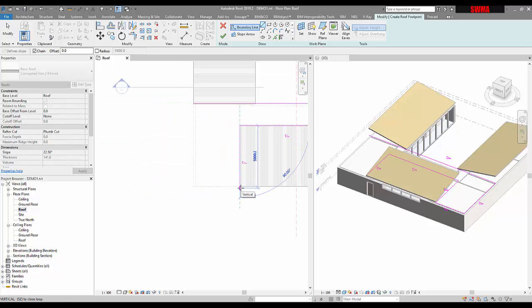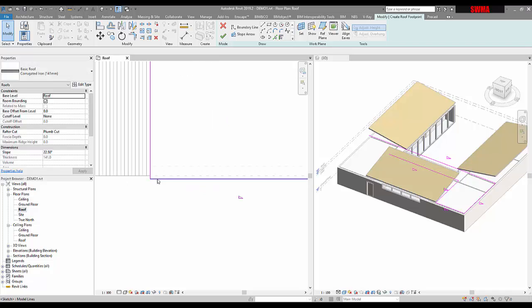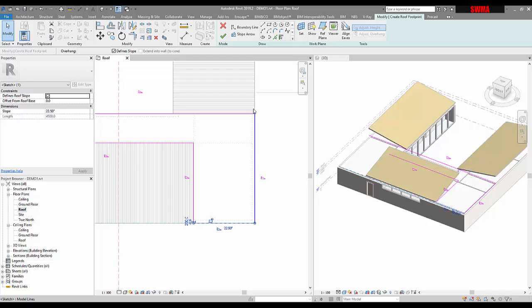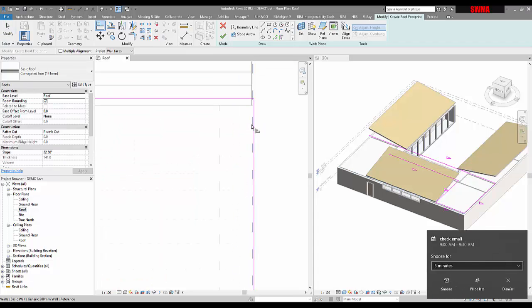I can align stuff to the walls, or I can just escape out of that, or I can just go in here and see that one's not aligned. Just bring that in, snap it in, and here that one's a bit rough as well, so I'm going to align it. So I can align it to that, do that, do that.